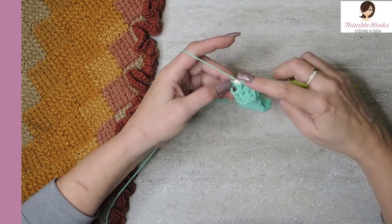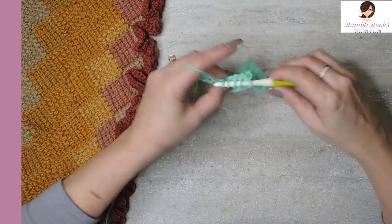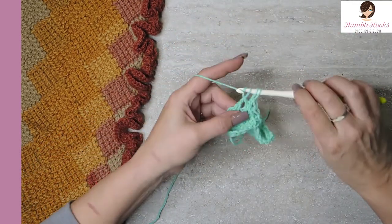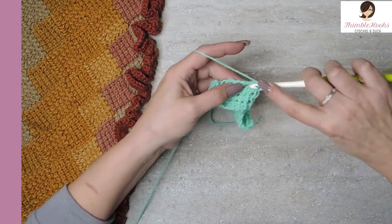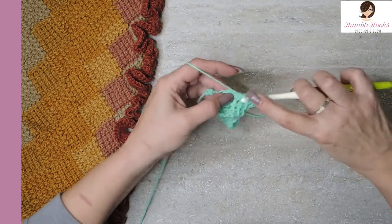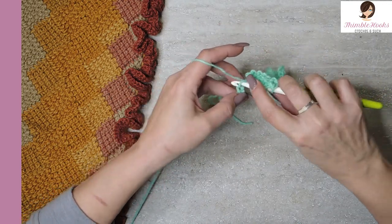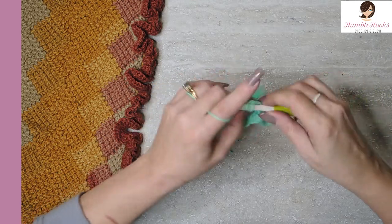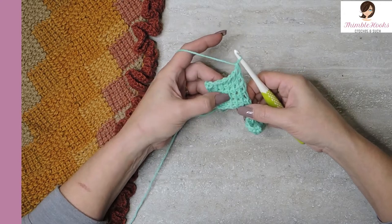I really like this color too. This is super fun. This is going to be really pretty. So there's my seven. One, two, three, four. So we want one more row just like that. Work under every vertical bar. Plus a chain. And over both are two. One, two, three, four, five.